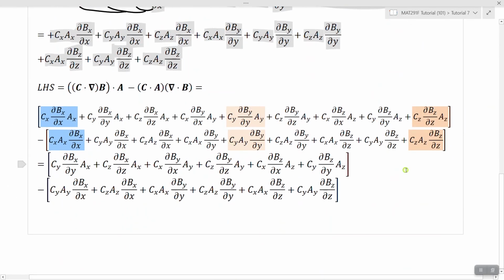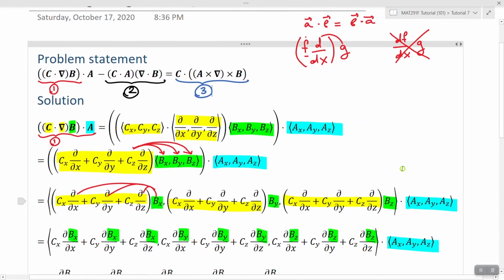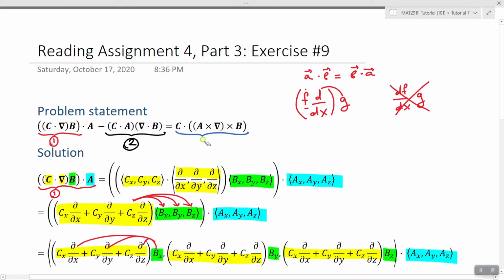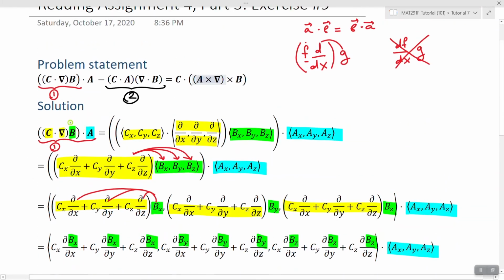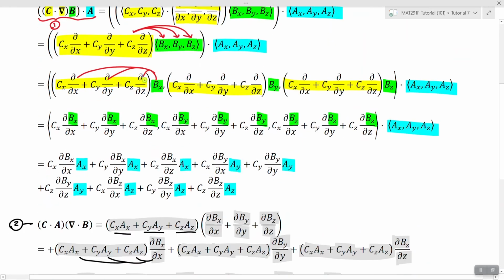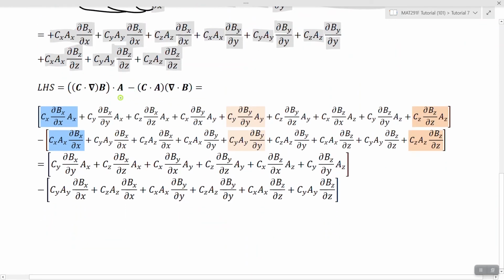Oh no, sorry. Not this yet. Let's figure out what happens when we subtract the two. Maybe green. So when you subtract the first term and the second term, here's what you get. So here I copied what we got for the first term. Sorry, this was from the first term. This was from the second term.